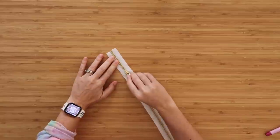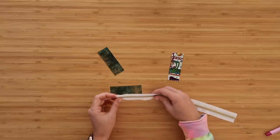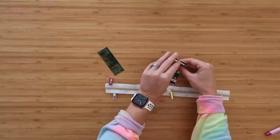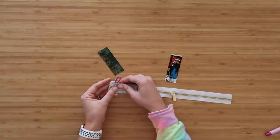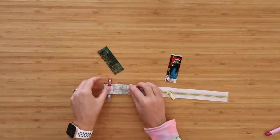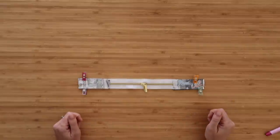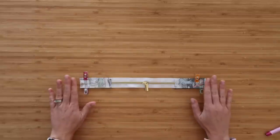Let's first start with the zipper. We want our zipper tape to be 14 inches long, so I'm going to use my ruler and cut it down to size. Don't forget to add your zipper pull. Now grab your four zipper tabs. Take one of your linings and lay it right side up, then take your zipper and lay it right side up right on top, matching up the shorter edges. Clip the zipper to that zipper tab, then take one of your exterior pieces of fabric and lay that right side down over the right side of your zipper tape.